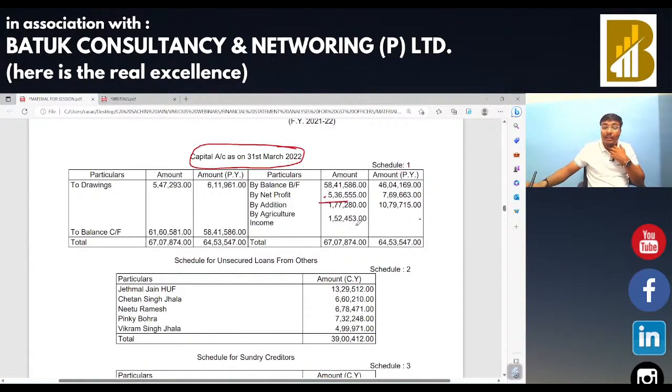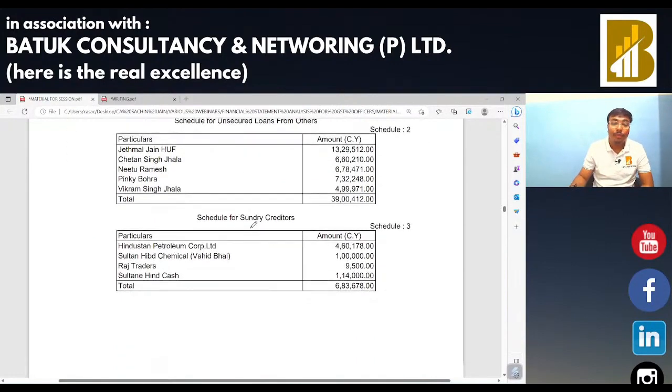Suppose net profit is there, agriculture income is there. Sir, shall GST be payable on that agriculture income or not? This is the question. If that agriculture income is from cultivation of land, in that case there is no GST applicability. But if the particular taxpayer is going to supply agricultural produce, and there is no cultivation of land, in that case GST should be payable. So we need to analyze on which account this agriculture income is. Or if any other income is there, we also need to check whether GST is paid on that particular income or not. But for that agriculture income we need to check whether the income is on account of cultivation of land or not.